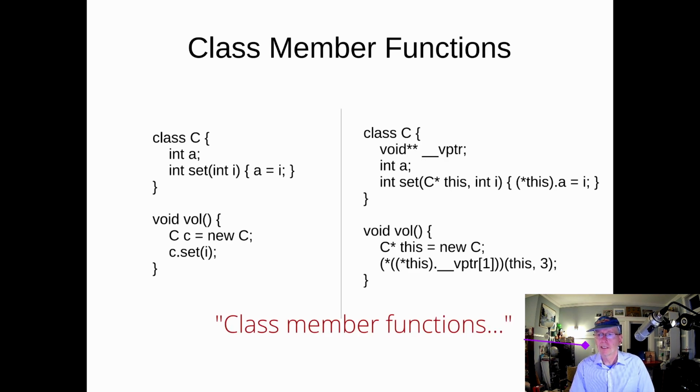Virtual functions are similar but have another step up in complexity. Here we are also passing in a this pointer and using it to set the value A, and when we call it, we don't call the set function directly. We call it by accessing the vPointer member, which is a table of function pointers, and we index it to find the function pointer to the corresponding set function and call it, and then we pass it the pointer to the instance and the number 3.